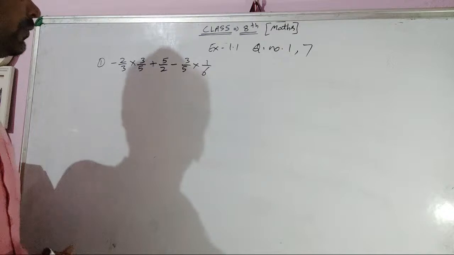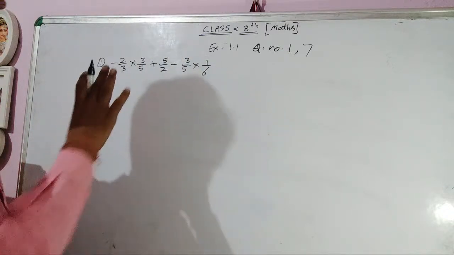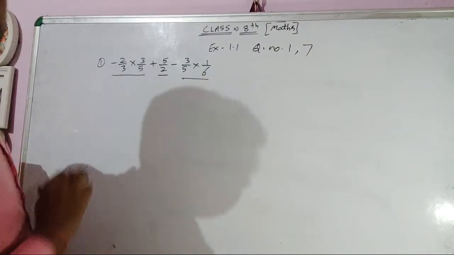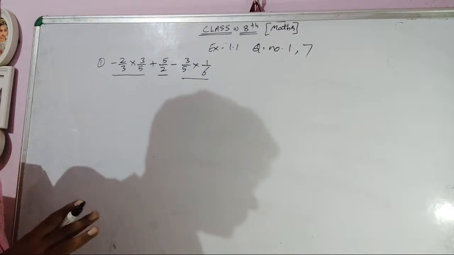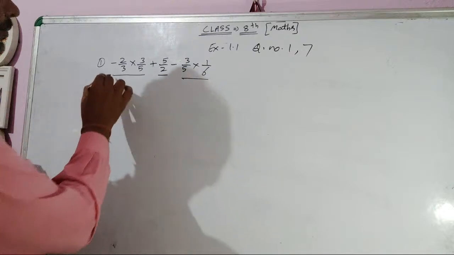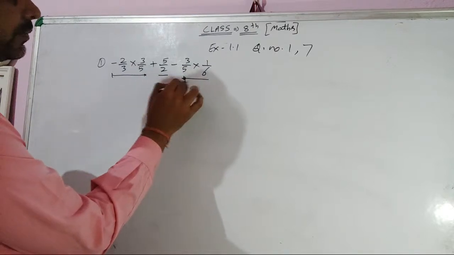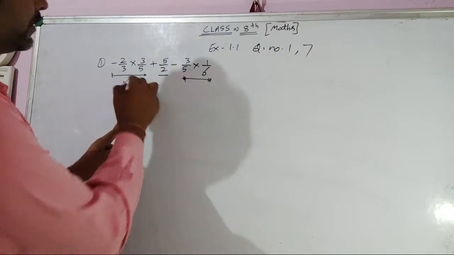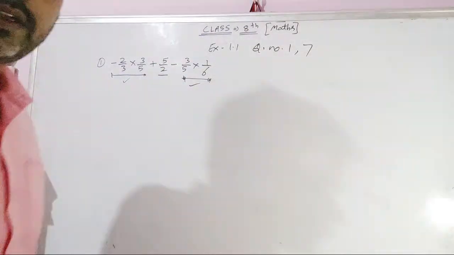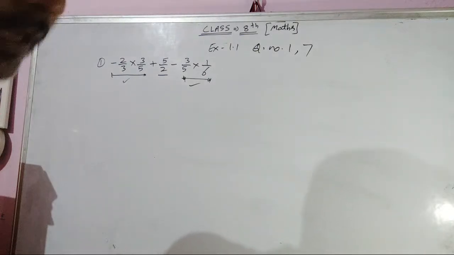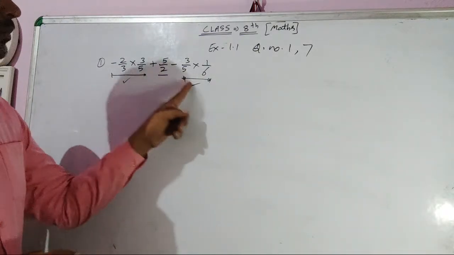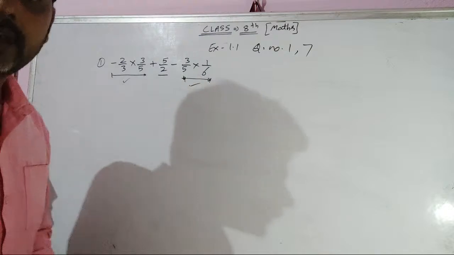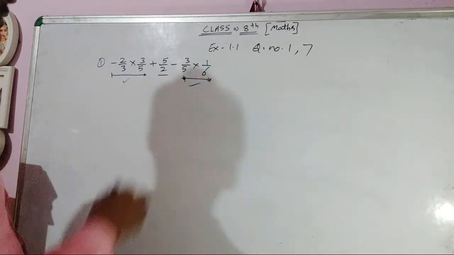Look, first of all, how many terms are given here? This one is the first term, second term, and third term. So there are a total of 3 terms. Now just think about these 2 terms. Can you see anything special in these 2 terms? If you observe carefully, then you will see that 3 upon 5 is common in both the terms, right? It means you can take 3 upon 5 as common from these 2 terms.